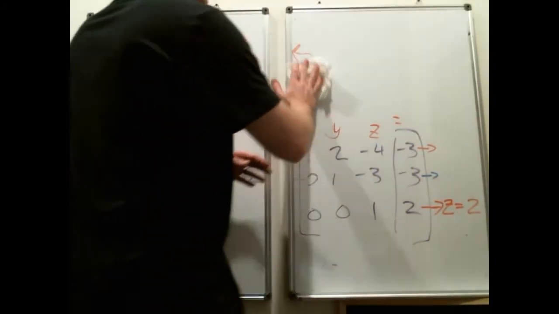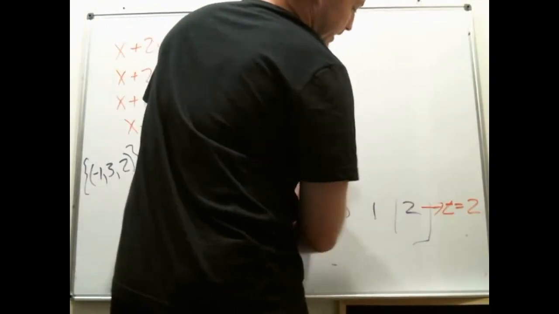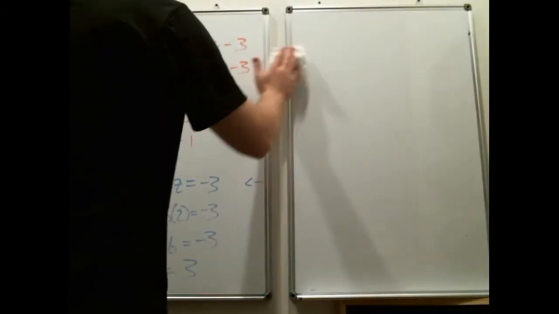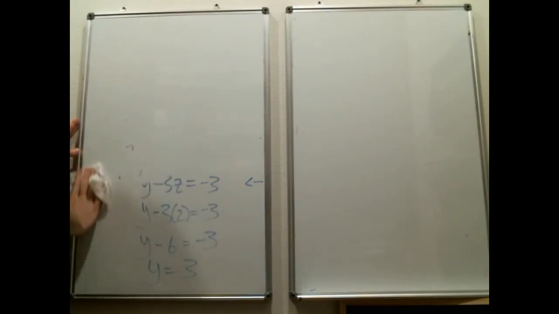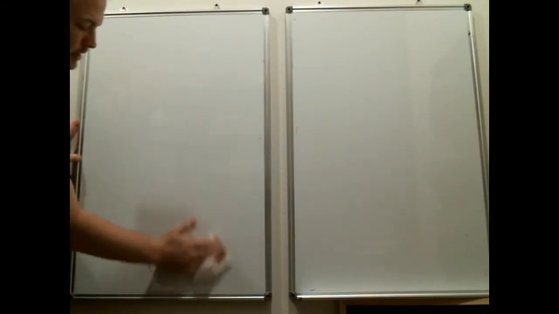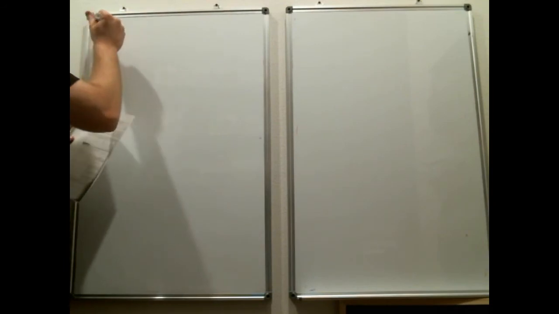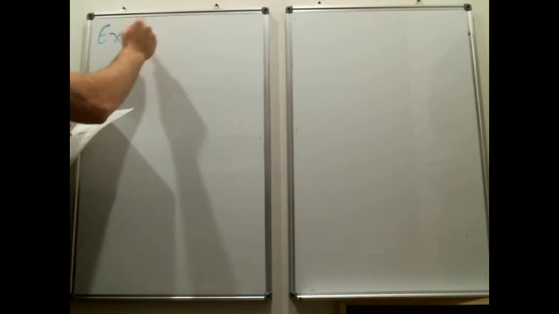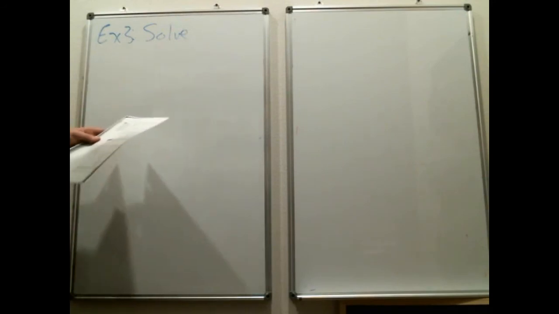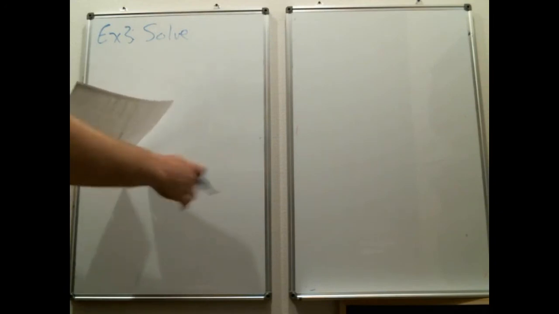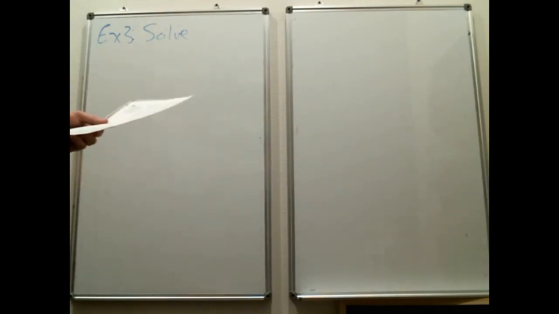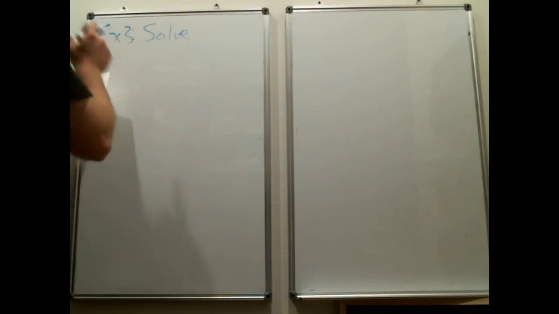Okay, so let's look at another example. This time, I want you to try to work it. I'm going to do a smaller, shorter example. I'm going to help you with the first step or two, but then I want you to take off with it. Example 3, I believe. My notes say solve using Gauss-Jordan, which is get zeros below and above. But do whatever way you want. It's fine. I'm happy either way.